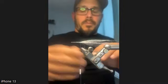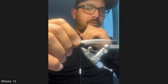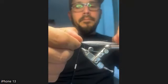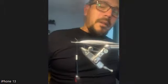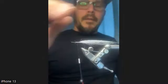Craft fur is very cheap to buy, you can get it for like 3-4 euros. Now this one I wanted a small bit longer than the bucktail. The reason I put the bucktail is to hold the craft fur, because craft fur is very light and has a lot of movement. But if you don't put the bucktail underneath, I find it fouls a lot. So the bucktail actually supports it from fouling. Now we have a few turns. It helps to stop it wrapping around the hook as well. The bucktail will support a lot. There's nothing worse than having to untangle it every 5 minutes after every cast. So there you have that, that's the white one.